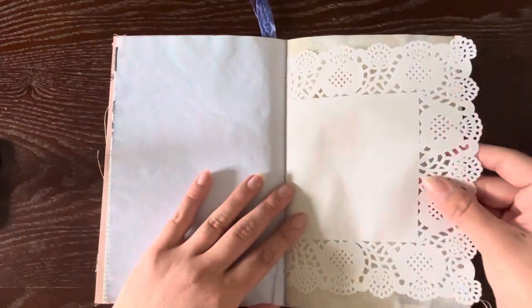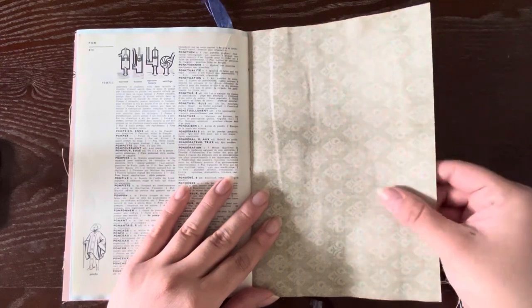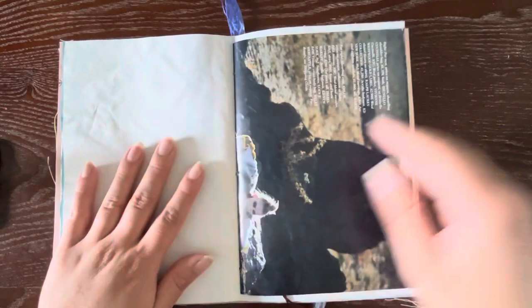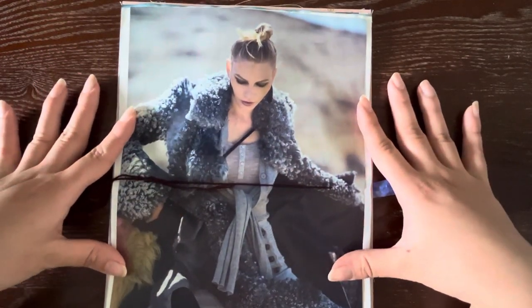Cabbage-dyed paper, paper doily — I even dyed some onion skin. Paper is just so luxurious. Got some dyed grid paper, dictionary paper, lovely patterned paper that's been tea-dyed, an envelope, some lace-dyed paper — it's super faint so I don't know if you can see it. Coffee-dyed or tea-dyed paper. The center fold is going to be a more modern fashion spread.